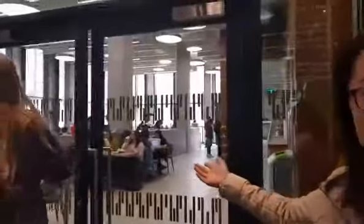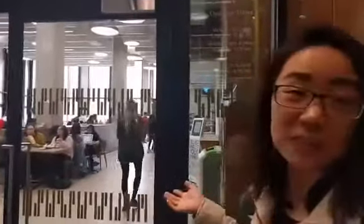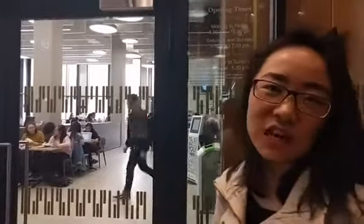It's a really lovely day, and I'm really happy that I can show you the library because this is one of the favorite places on campus. So the first thing before we go into the library, I want to show you the café. This is a lovely place — if you come to study or do some reading with your friends, it's a nice place to have some snacks or just have a drink and chat with your friends.